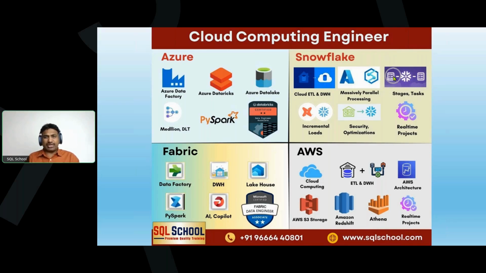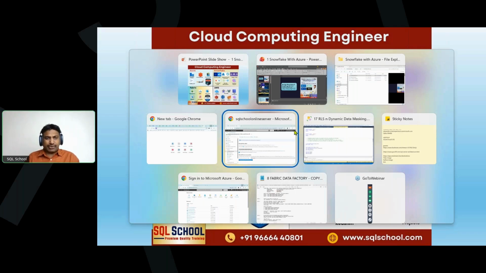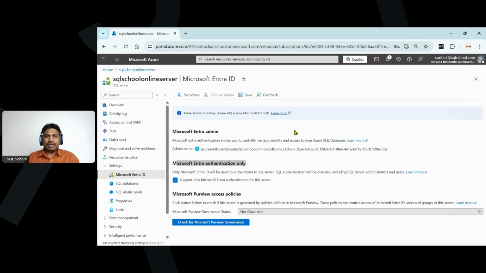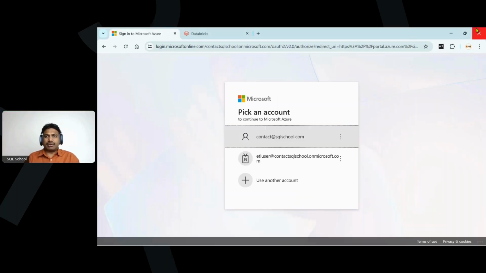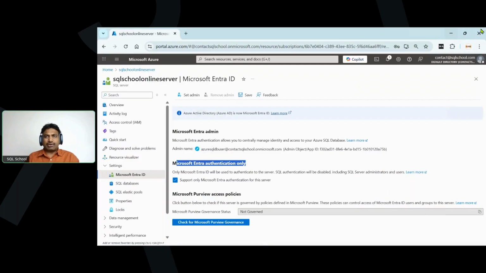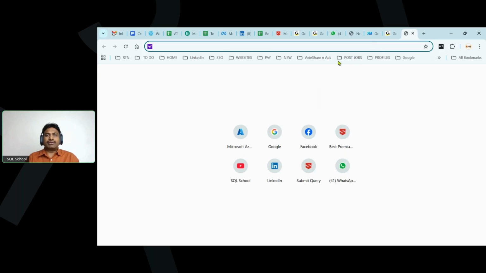I'll show you in the next few minutes, for incremental loads and security optimizations. What does it mean? Let me take you here. I'll just take you to my browser. I'll close my other windows and here you go. I think I'm ready with my Snowflake.